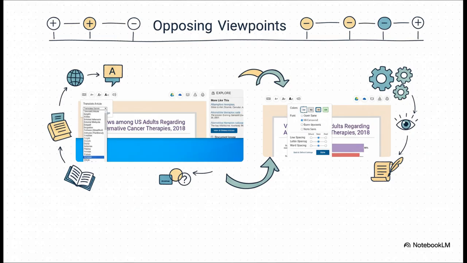And these tools are so powerful. On the left, you've got the translation feature. It supports dozens of languages. And on the right, look at these display settings. You can change the font. There's even one specifically for dyslexia. You can tweak the colors, and you can adjust the spacing to make any article way easier on the eyes.